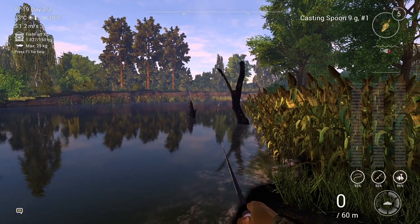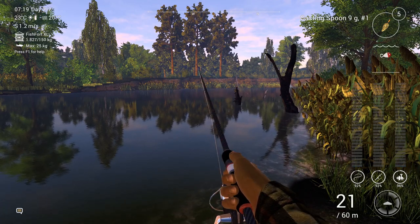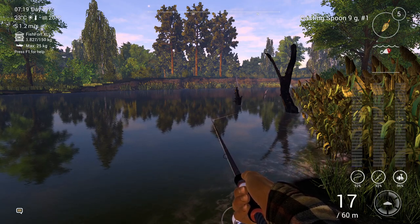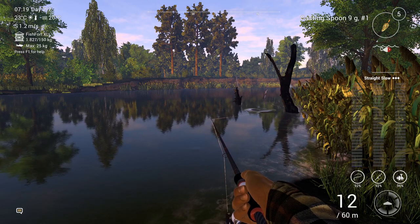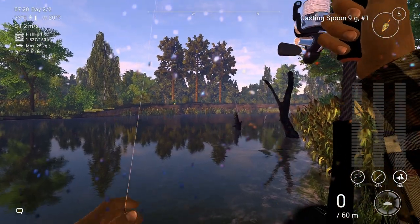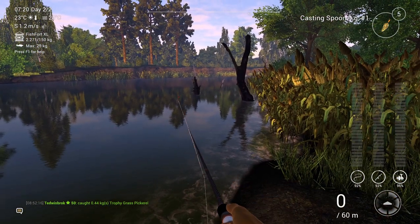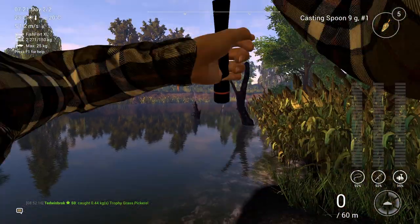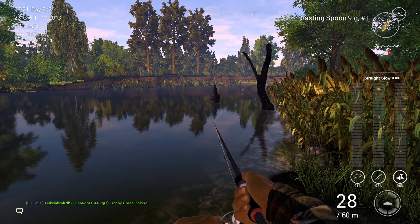Oh, the fish are quite high. Oh, that was a snag. Fish are quite high up in the water. No, I ain't gonna catch nothing. What's going on here? There's a fish there. I find when that glass is full, the fish are quite high up. Well, they're up near the top. That's a trophy. So I will fish. I look at that glass, the glass is full, and it's telling me the fish are feeding near the surface. So I'll fish in the top half of the water.